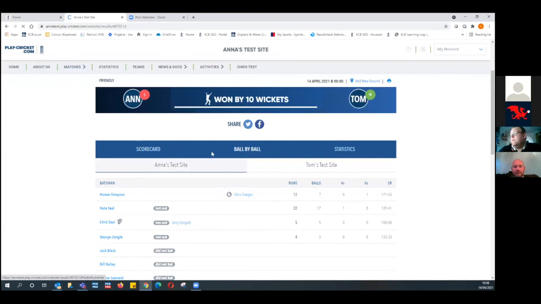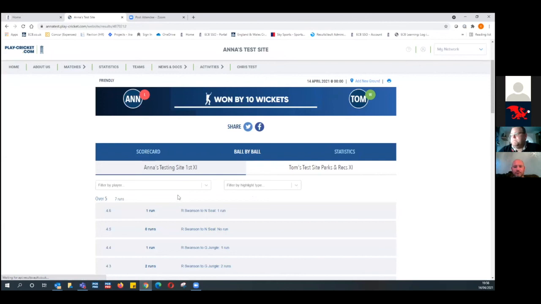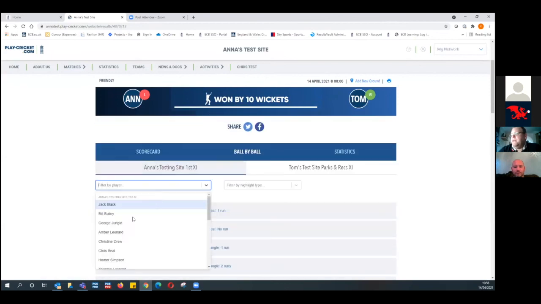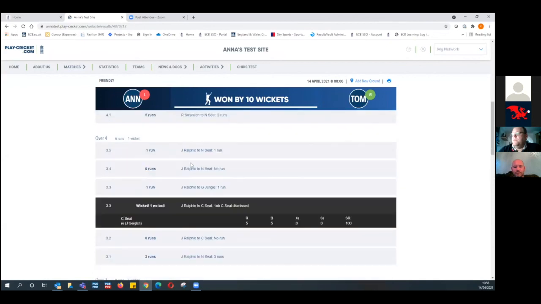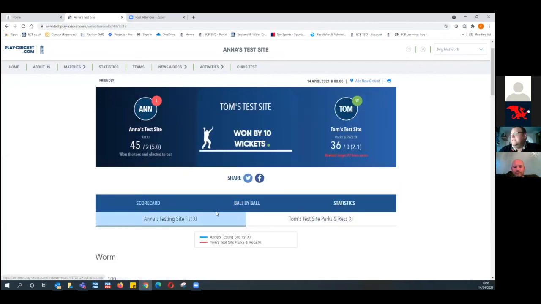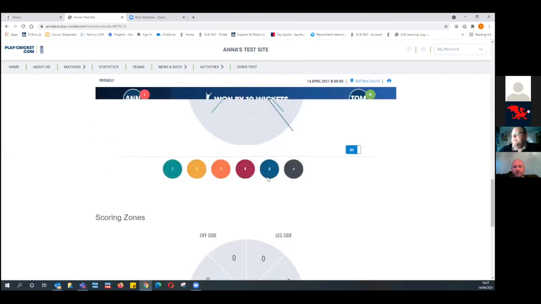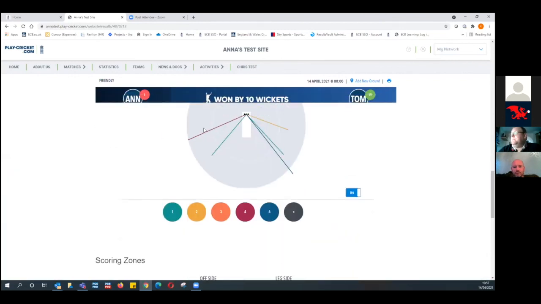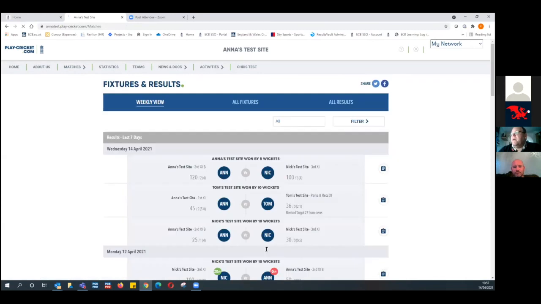And then if I go into Tom's one, which is just here, again, same kind of scorecard there, but it's now got a ball by ball section, which you can filter by player that's been playing as well, just to show their actual ball by balls and wickets. And it's also got a statistics section, which gives the players the stats from the game. And I'll scroll down there. So again, every player loves a stat, and giving them makes them very happy.